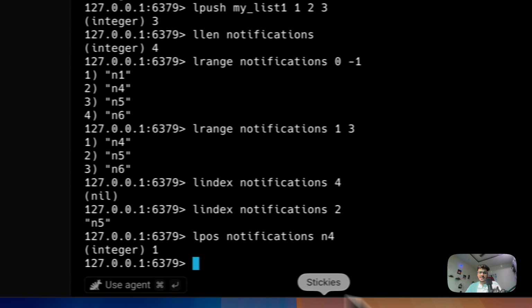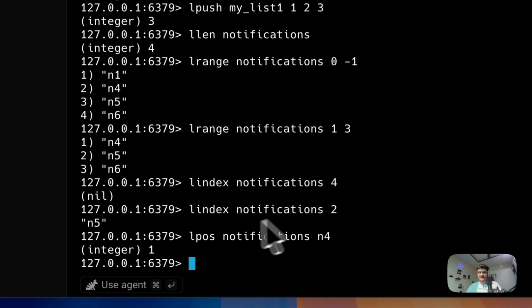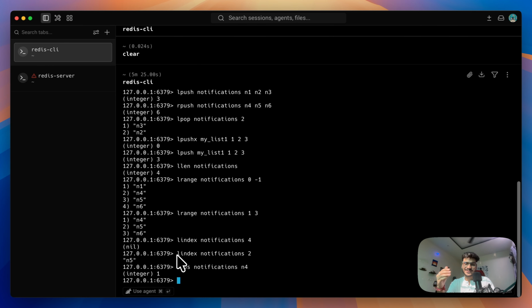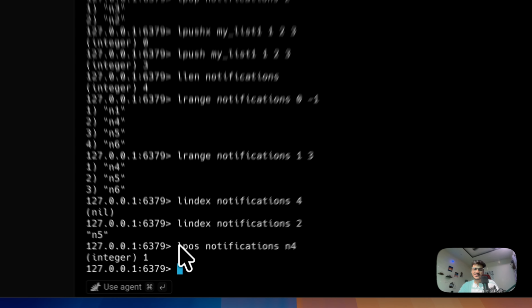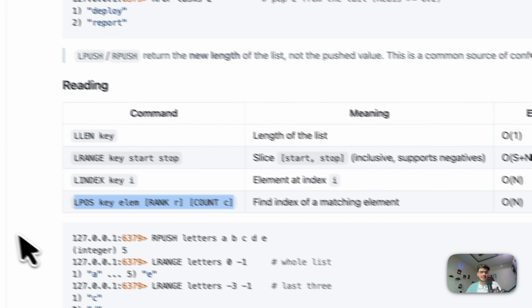And as you can see, it's present on 1st index. So this is just the opposite of LINDEX. LINDEX gives you the element present at that particular index, and LPOS gives you the index of the particular element that you are searching, right?